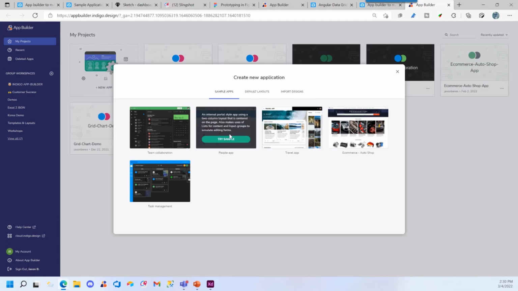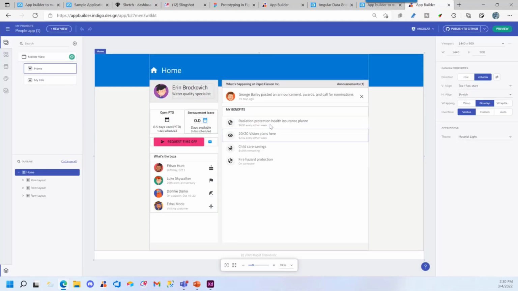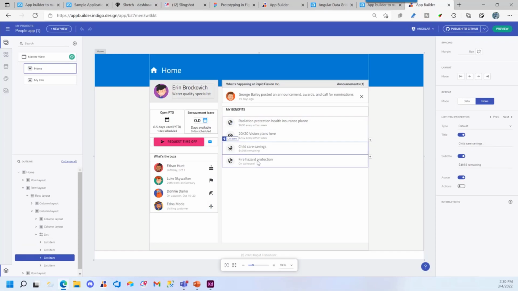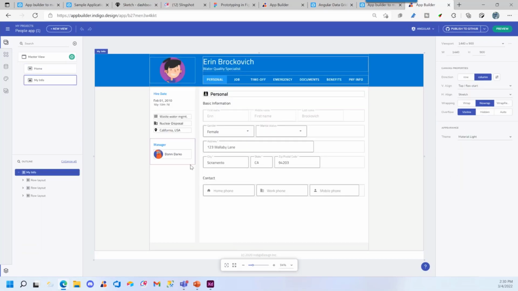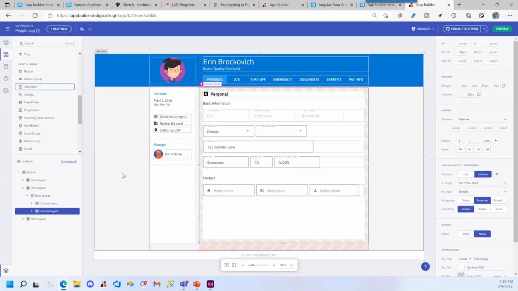So here, if I go to this example of a people app, it's a little bit different than the one you just saw. I've got this nice application here. It's basically a single page application, master detail. This was created by just doing a WYSIWYG drag and drop from the toolbox onto the form, and you're just building stuff just like you would any other application in Visual Studio.